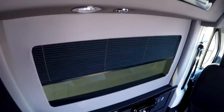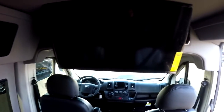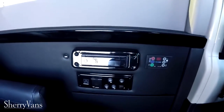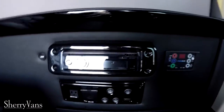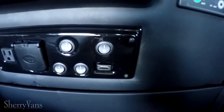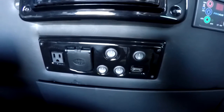This van features a light gray upper wall and dark black bottom wall with a black shade behind the recessed wall. The entertainment system is a 32-inch Vizio 240Hz LED smart television paired with an LG Blu-ray player. Everything can be operated from the captain's chair directly behind the driver's seat. It features a rear radio which is a Pioneer Bluetooth AM/FM CD player. There is also a 110 plug-in, a DC plug-in, and an HDMI input in the back — designed to accommodate any video game system, tablet, or laptop and transfer that image directly to the 32-inch TV. The toggle switches control all the lighting in the back of the van.